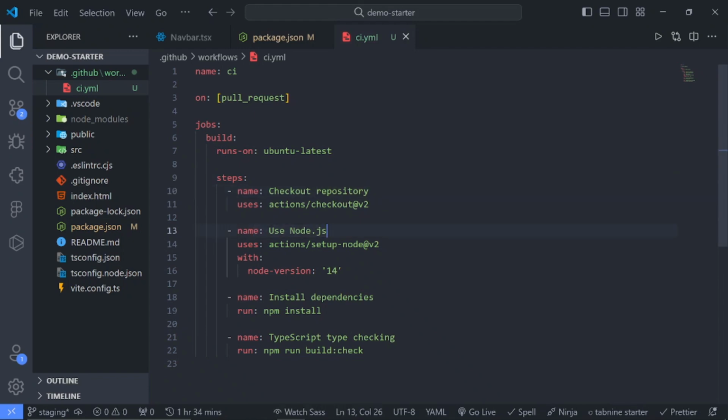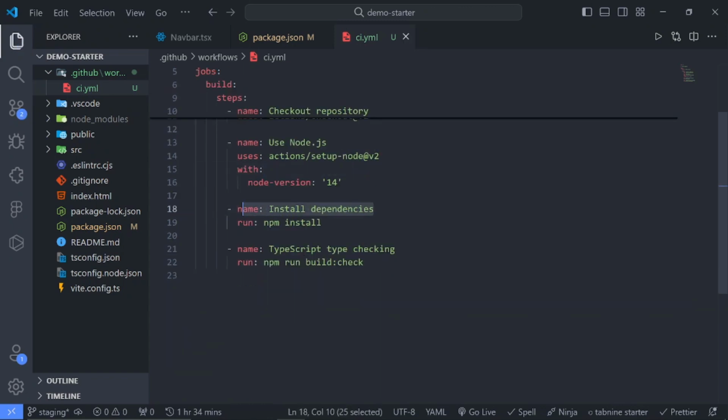Then we'll set up Node.js with the version. So it uses version 14 by default, but if you want to add more versions, you just have to put this inside an array and specify the versions. I think 20 is out right now. Yeah, I'm going to leave it at 14 because it's going to work fine as well.